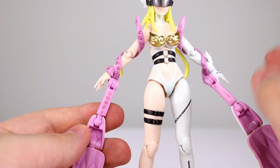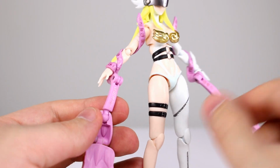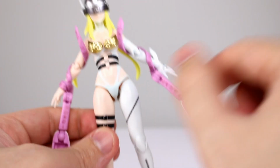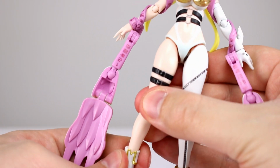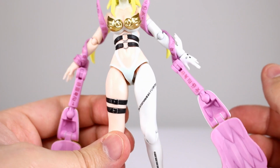By the way, did I mention the script work on these scroll thingy, ribbon thingies? It's really, they went all out on this, guys. I'm not just saying that because they sent this to me as a review sample. It is nicely done. Very, very nicely done. Impressive work. Very, very nice.